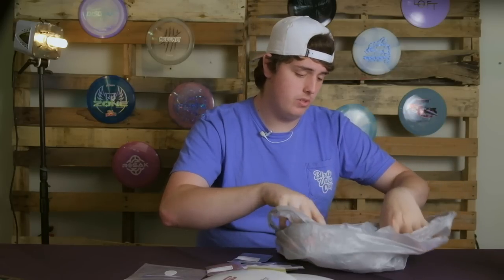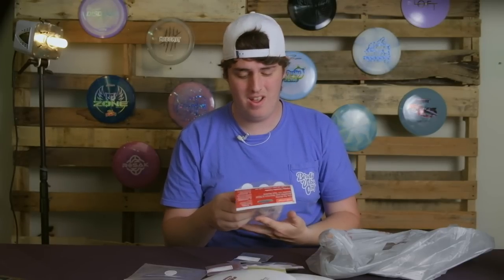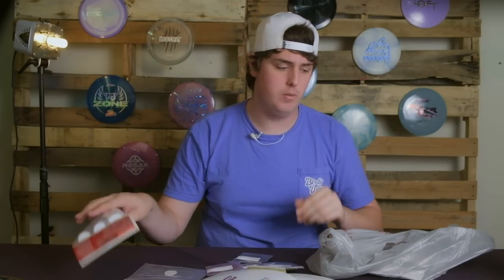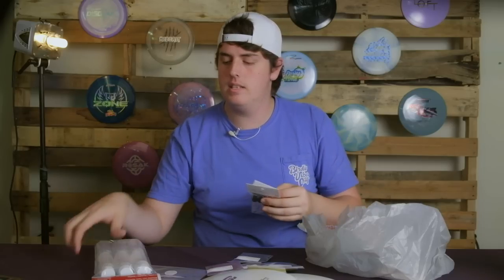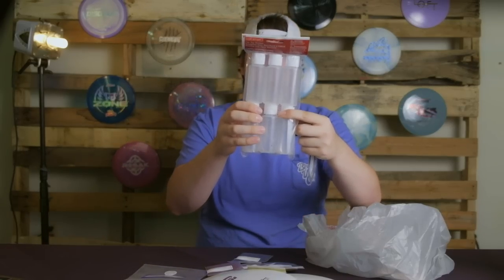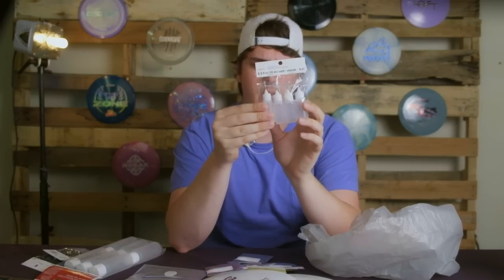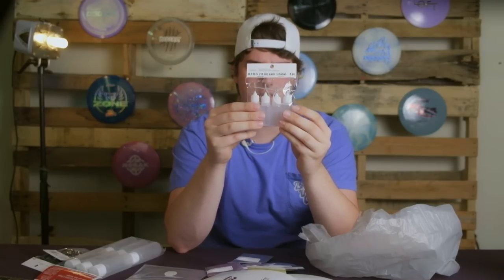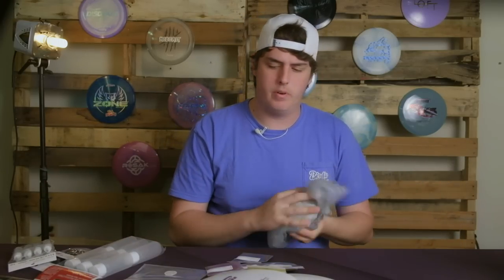So I got some goodies here. First off, I went to Michael's. I got these bottles to hopefully just put the dye in. They're plastic though. Hopefully the acetone doesn't eat through the plastic, but we'll see about that. And then I got some eyedropper things because I was looking for a built-in dropper on the bottles here, but I couldn't find any. We got 8 eyedroppers. And then I found these things too. They're like really small bottles. And then they look like they have that eyedropper kind of tip. So I don't know, those might work if the eyedroppers don't work.